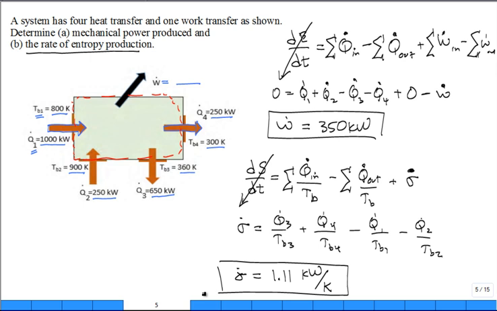Okay. I moved this one to the other side and switched the signs. A little bit of algebra. You like that? The algebra okay? If I came in with a negative sigma dot, I would have a problem. True? The ins are 1 and 2, and the outs are 3 and 4. I wanted to minimize the algebra that I wrote on the sheet of paper. Is it okay? Any comments or questions?